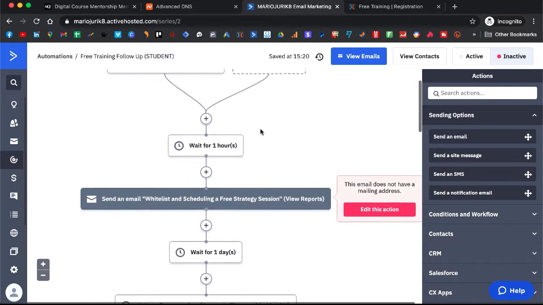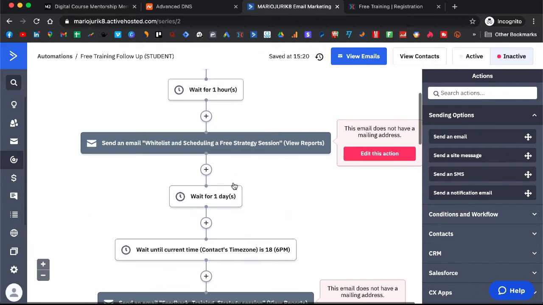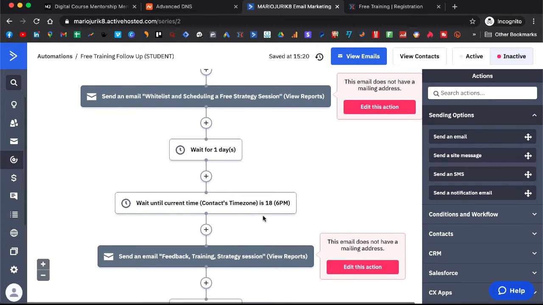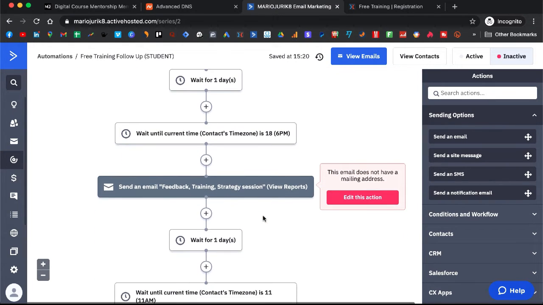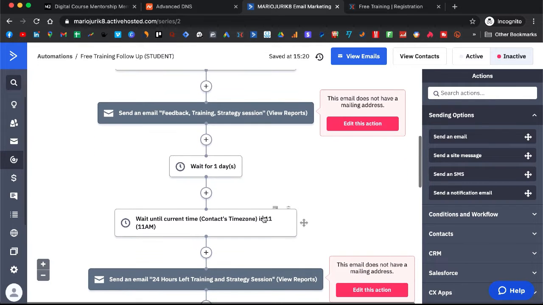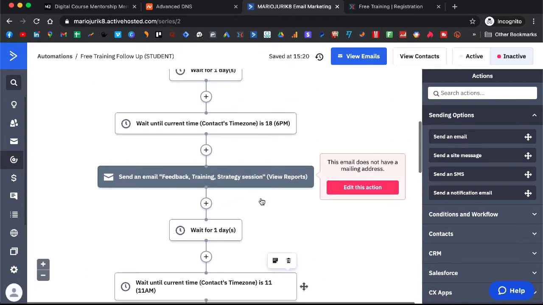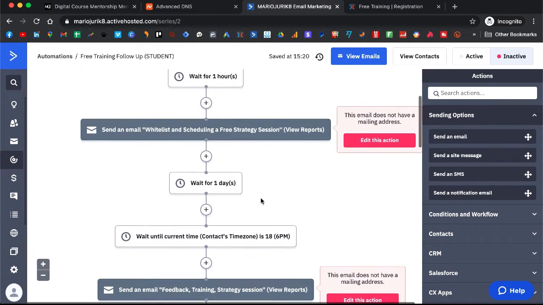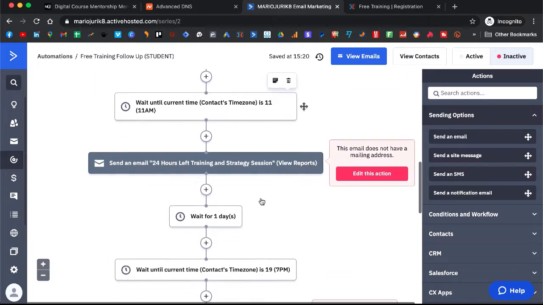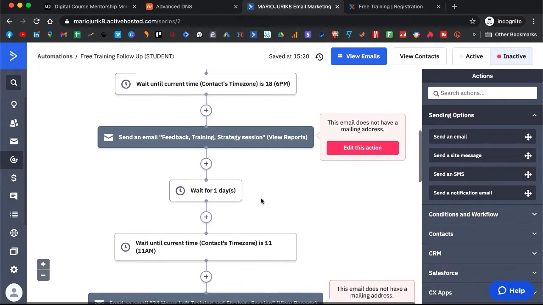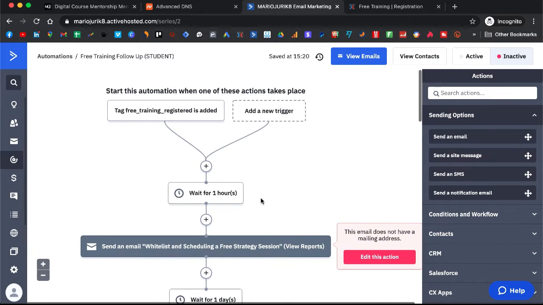As you can see, you don't have to edit the hours and days, when the emails will actually get sent, because we found out that these are the best times to send, and that's when people are actually opening their emails, and we will be sending one email every day. We will send 5 emails in this automation, and if you want, later on you can add more emails, but this is great to get started with.